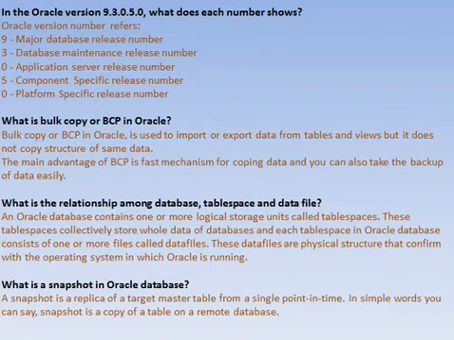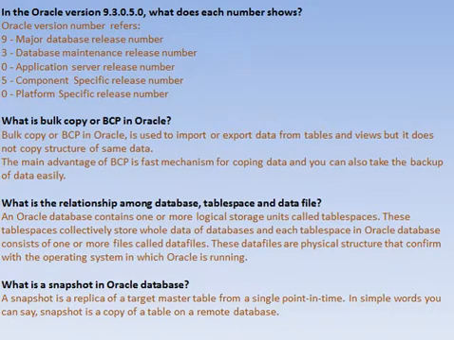What is bulk copy or BCP in Oracle? Bulk copy or BCP in Oracle is used to import or export data from tables and views, but it does not copy the structure of the same data. The main advantage of BCP is that it is a fast mechanism for copying data, and you can also take the backup of data easily.